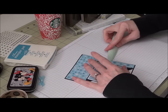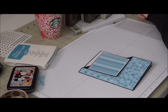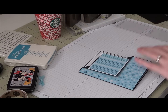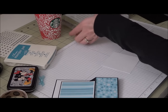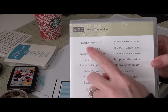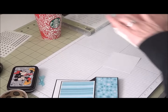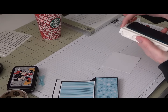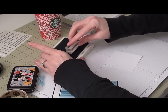So let's get some stamping done. And we're going to go ahead and do our sentiment, which I'm using the Teeny Tiny Wishes for the Happy New Year. So this is still current for Stampin' Up, and it's just this one right here. I'm going to use some Marina Mist. Kind of goes pretty well with this blue inside this paper pad.